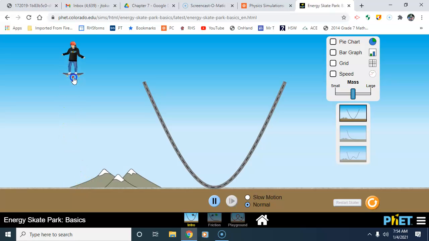And remember, the main thing about potential energy is how far away you are from a reference level. And once you start to fall, your potential energy decreases. But the law of conservation of energy says that the total mechanical energy, the addition of kinetic plus gravitational potential at any moment, should remain the same if we're in the closed system. So if I had 1,000 here, if I slow motion it down, every joule of energy that is lost in potential as this skateboarder falls is gained by kinetic until I hit the ground.